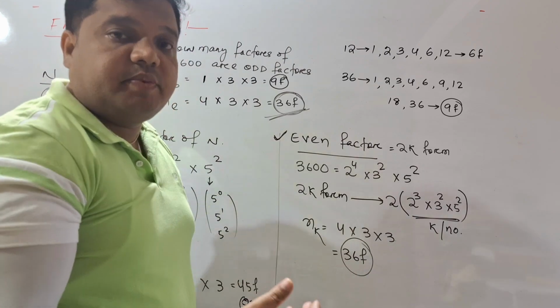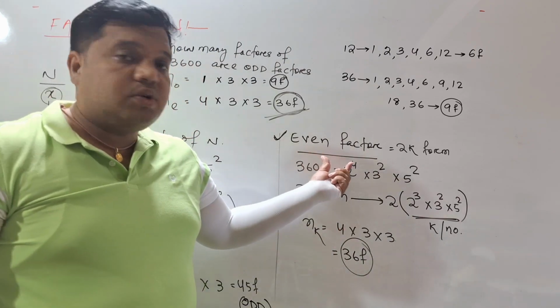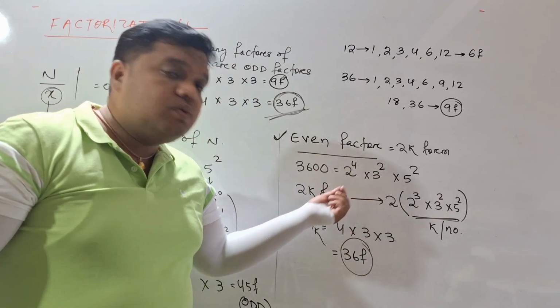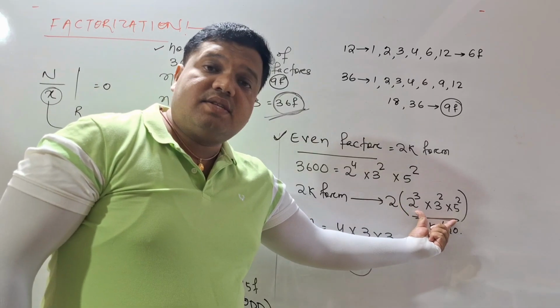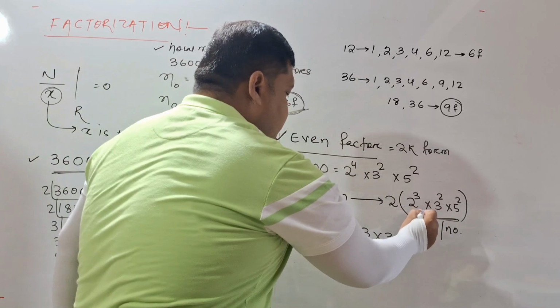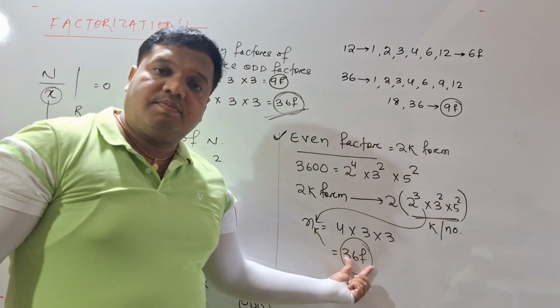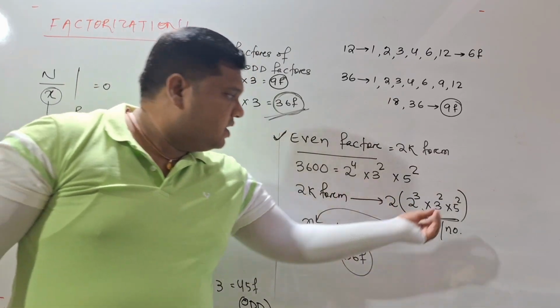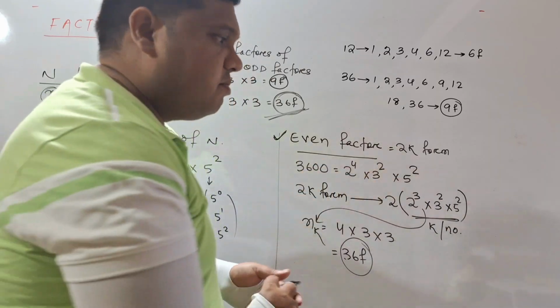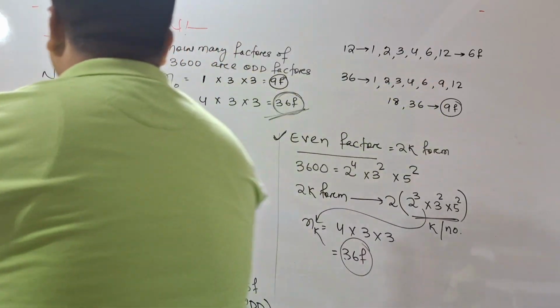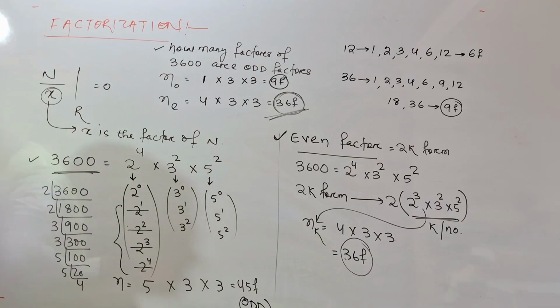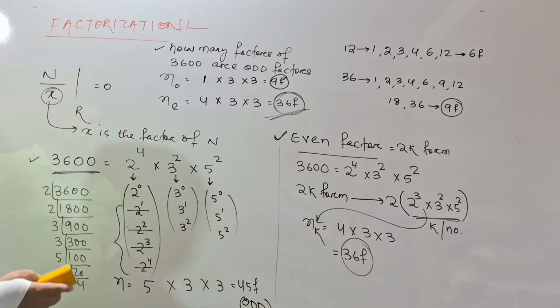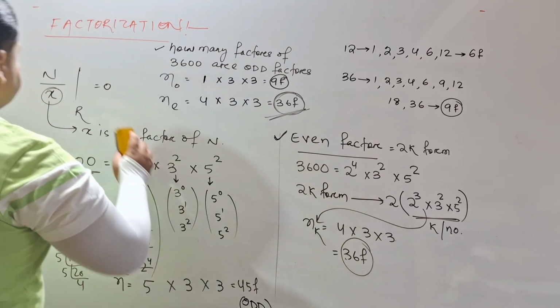This is another way of representation. So when the question is about 2k form, I take one 2 outside. The remaining I just write inside the bracket. And for this one, the number of factors is what? 36. Similarly, how many of them are 3k form? Take one 3 outside. 5k form, take one 5 outside. So next question based on this concept, just write it down. Take this screenshot or take a pause. Take a pause, write it all down. Okay, now we will continue.